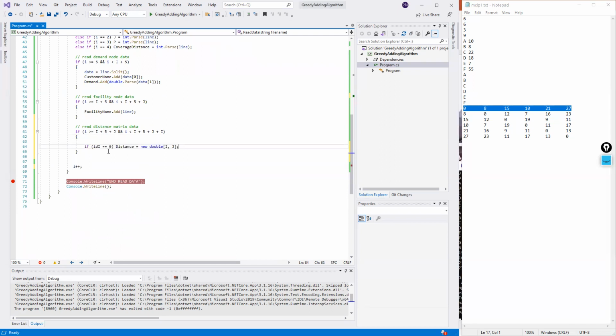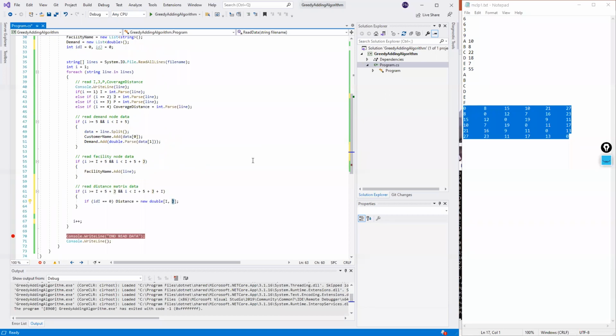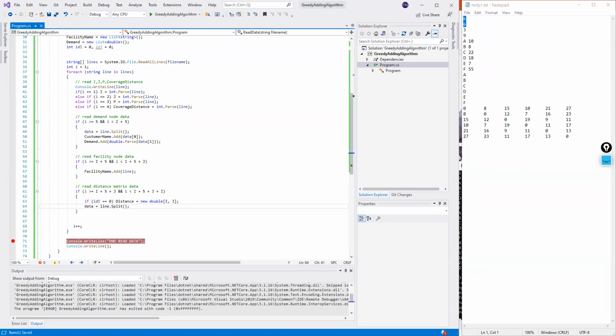First, when we have IDI equal 0, it means we need to renew, map how many matrices we are going to solve. This one is doubles with data type of doubles, the distance. The amount of the array is I and j, because here 6 and 6, right? 6 multiplied by 6. And then we need to do the data splitting same way.